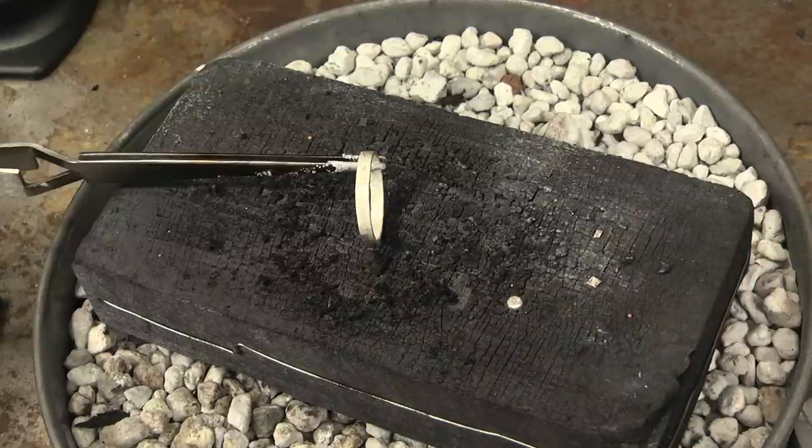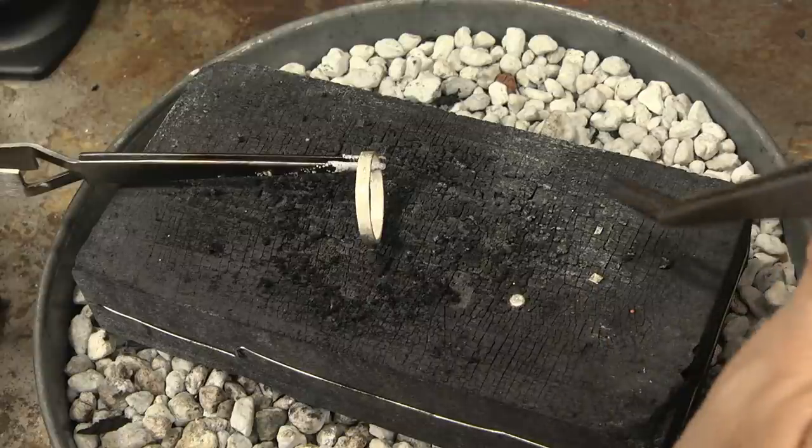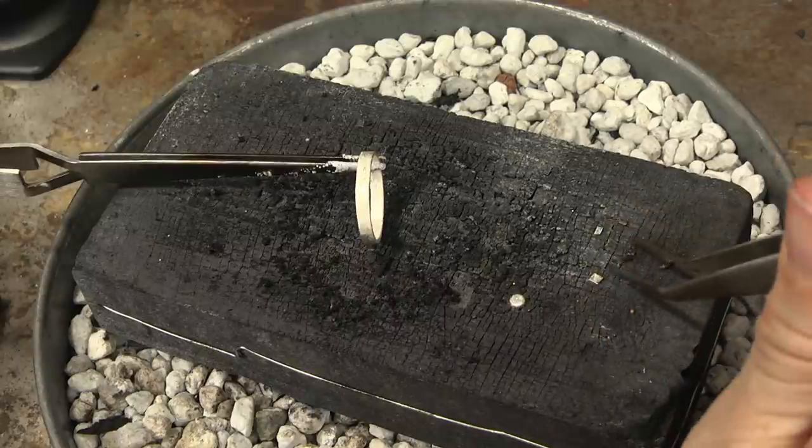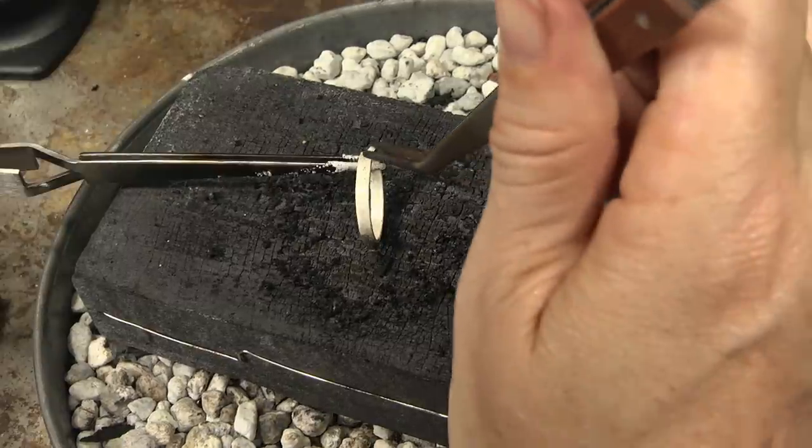There we go. I dropped it. That's awesome. That's why you have more than one. This guy is a little big. This one actually was meant to be. It's perfect.